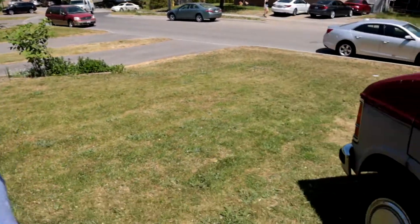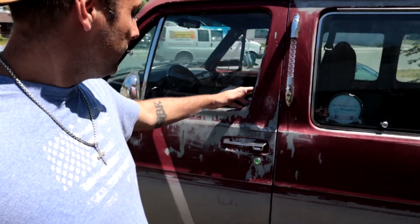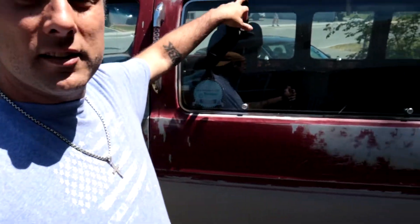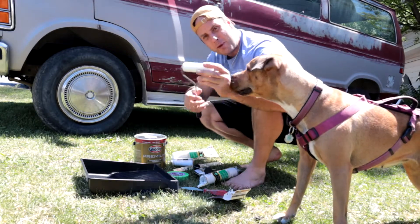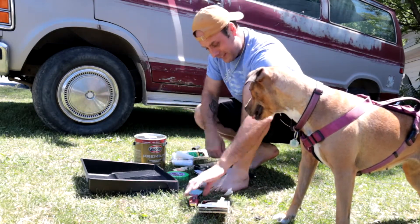You'll see that I did not cover the windows with any newspaper. I only covered the keyholes around the van with some tape because I don't want any of the paint getting gunged up. Basically I'm just gonna have a wet rag with me — if I get any paint on the windows I'm gonna take it off. Otherwise I'm painting all this edging, the handles, and I gotta paint them all black after, and the bumper. We're taking a chance here folks. I have a dollar store sponge-type paint roller — we'll see how it goes.